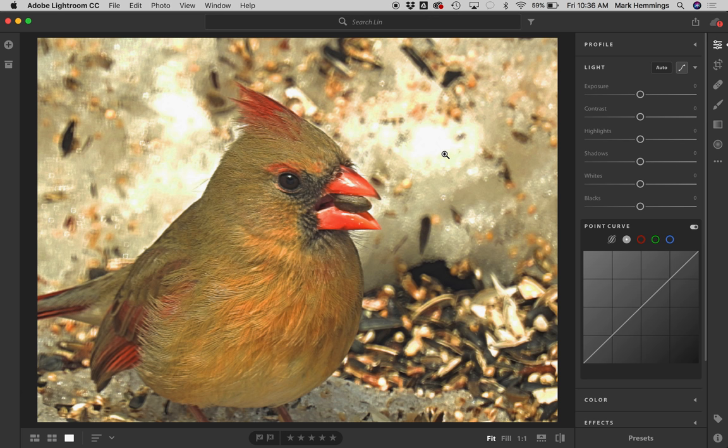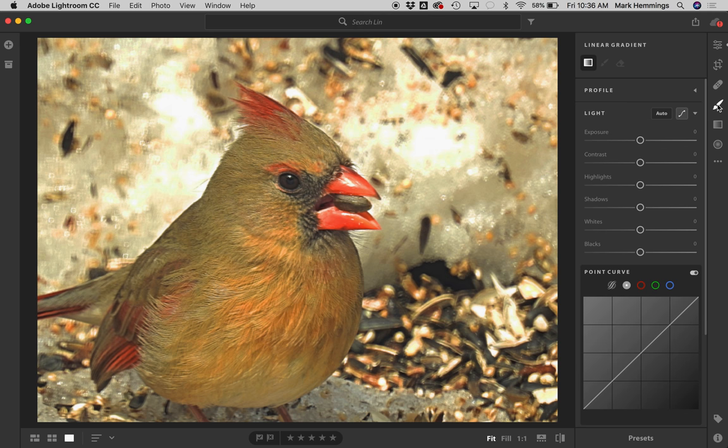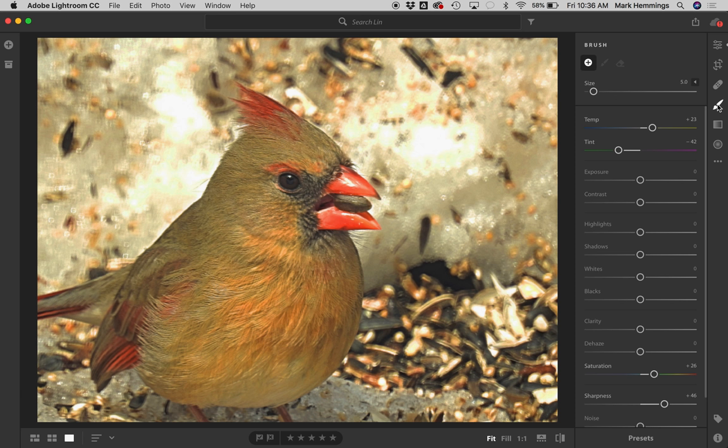Now, whenever we reduce highlights like this, this is called a global adjustment. And that is a technical term, meaning that if I reduce the highlights to sort of rescue this blown out area, it's also going to be reducing the highlights throughout the entire picture space, including the bird. Now, maybe we don't want that to happen. Maybe we love the exposure of the bird and we don't want to adjust it at all. That's where we have the brush tool. Now, the brush tool is a little bit advanced and it's not in all editing software, but a lot of the more popular editing software have the ability to brush on certain things.